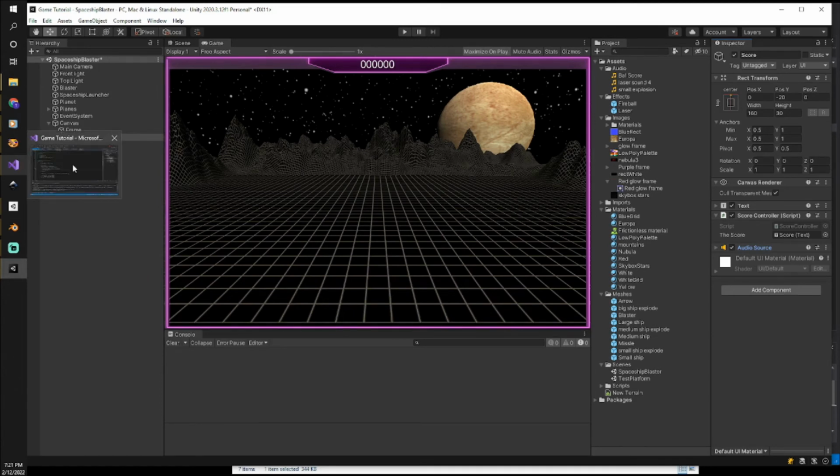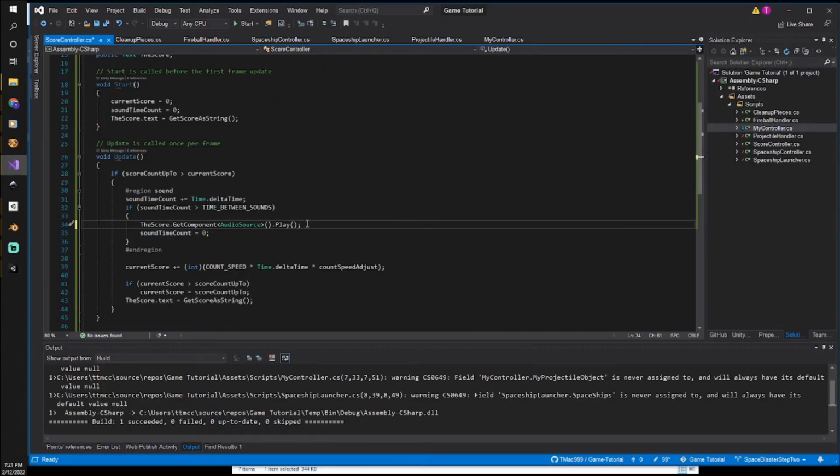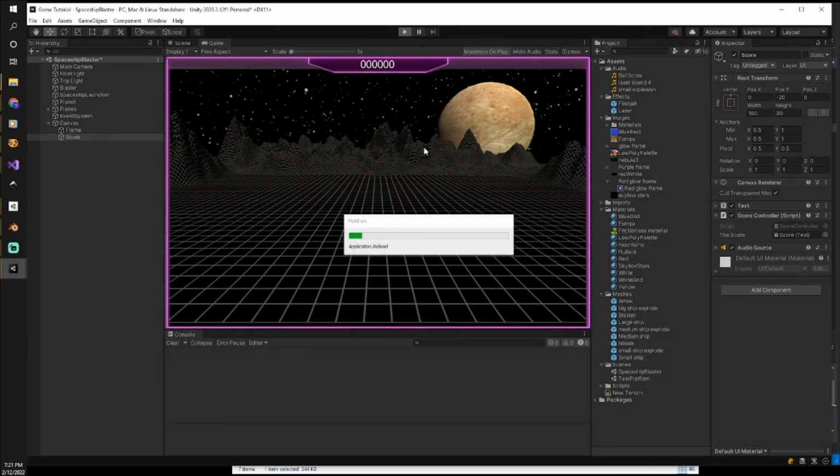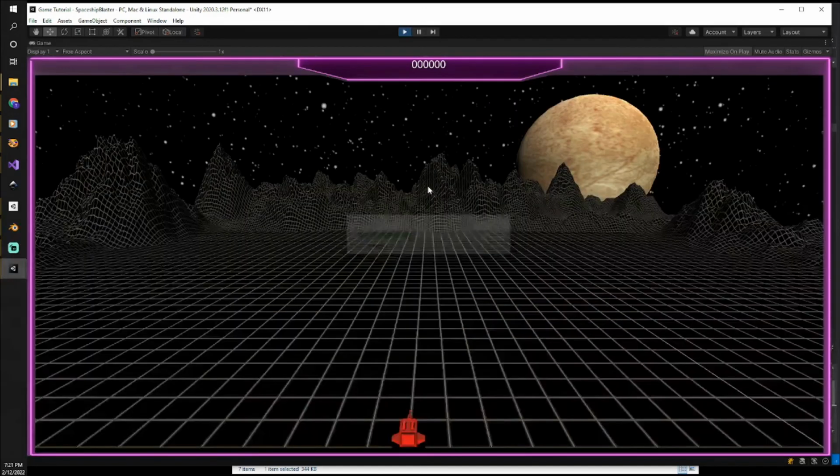So I call the play function and I reset my sound time count in order to get this sound to play every time I count up my score. So let's try that out, see how that sounds. It's going to rebuild. All right, laser sounds.